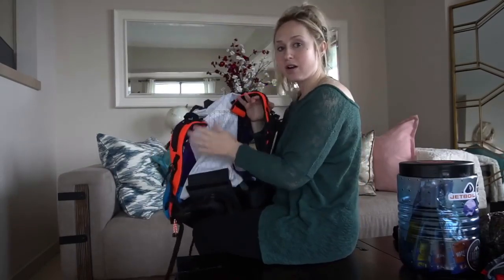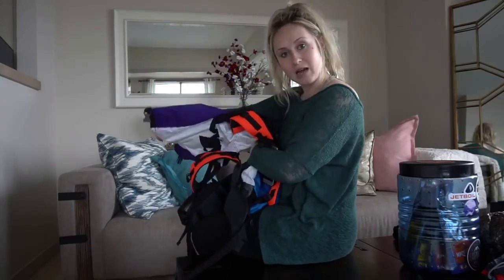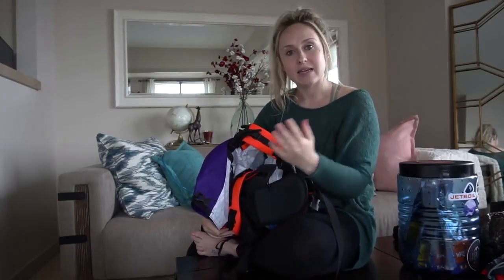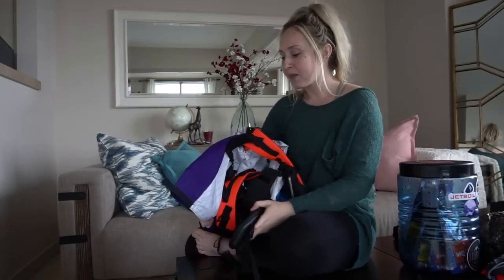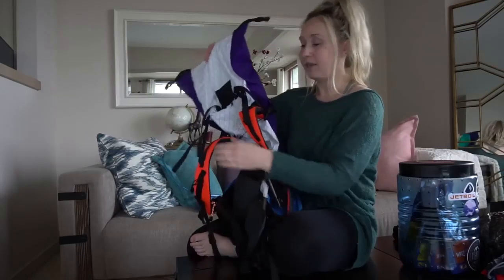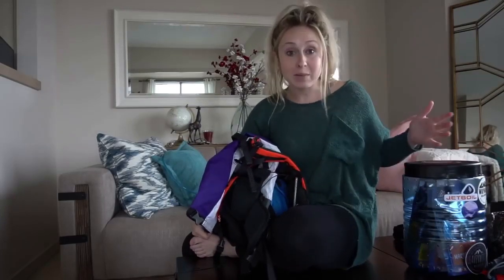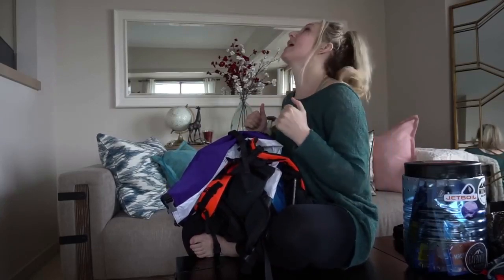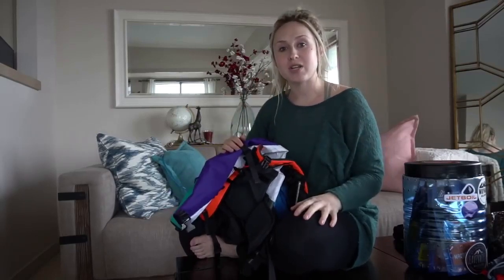And as I talked about earlier, this is a frameless pack. I was a bit worried at first about carrying a frameless pack, especially on a big hike like this. I've never used a frameless pack for a through hike before, for any kind of backpacking. But I actually have really fallen in love with it, because right now all my backpacking packs have frames on them. And although it feels good on my back and I feel supported, I can't move my head. I don't have a very good range of motion, and I don't like that.